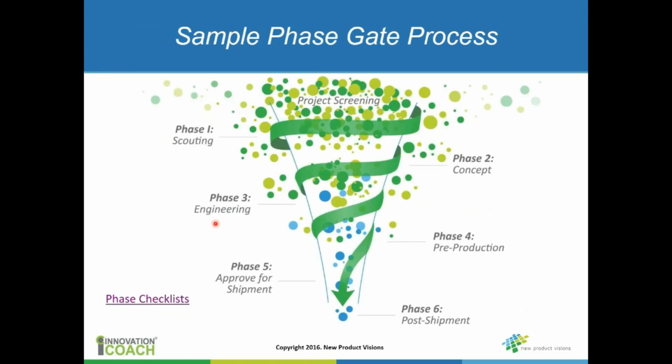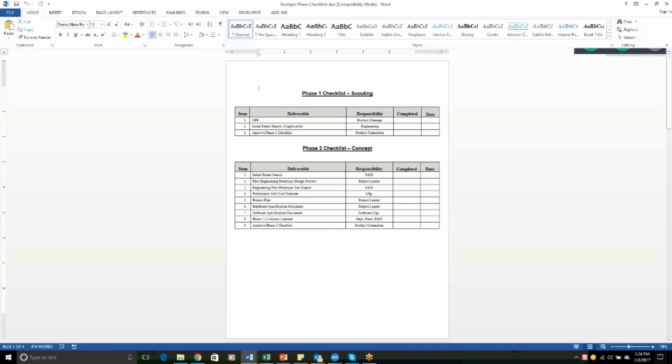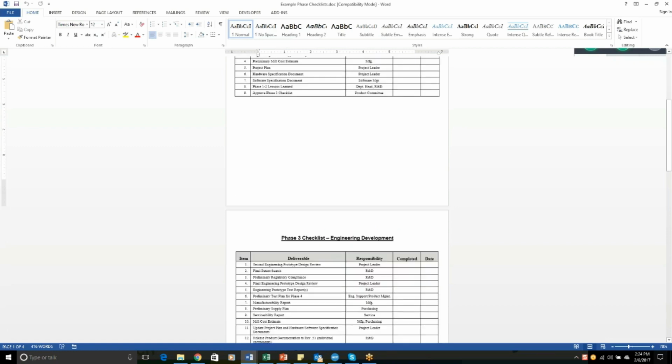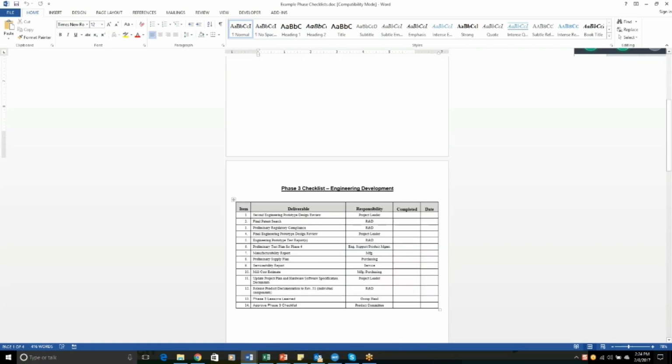Okay, so with that extended introduction on some important topics that relate to the process, I want to now go into and describe each of these phases, what's important, I think, to think about. But before we do that, I do want to mention a couple of things. The phase checklists are a very important part of PhaseGate, and you need to think through these high-level deliverables, because they're really going to, in essence, especially at the beginning of the project, kind of drive the overall schedule and things that you have to make sure that you accommodate in the development.